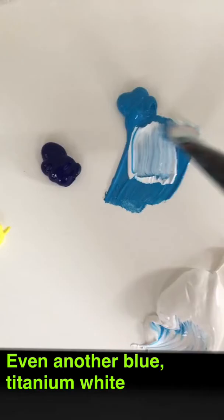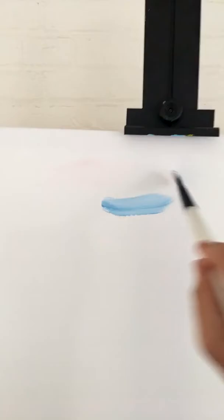Let's get to painting. The colors we're going to be using will show up at the bottom of the screen so you can follow along at home. Just going in for a little bit of blue and some titanium white. Be dropping in some blue here. This is going to be a happy sky. I mean, that is pretty. Look how pretty that is. Just some happy little brush strokes. Nothing big, just little brush strokes.